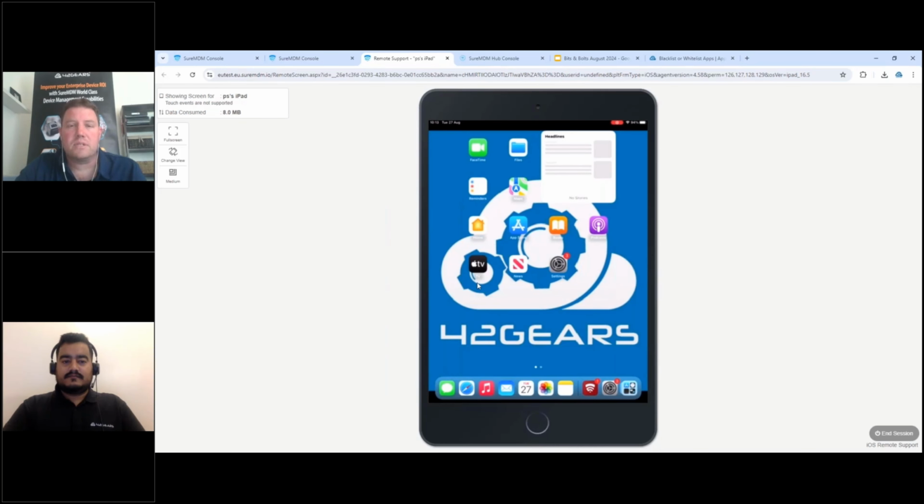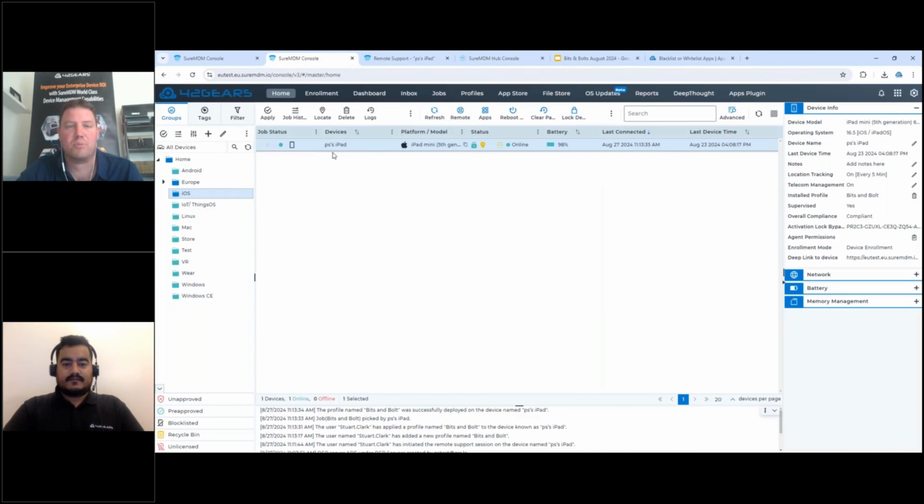Obviously, things change. Customers would need to be able to make changes and potentially allow an application or something that has been prevented in the past. And so let's go and do the same. Obviously, in this case, I'm just going to remove the active profile on this device. It only had that block of the camera application on it.